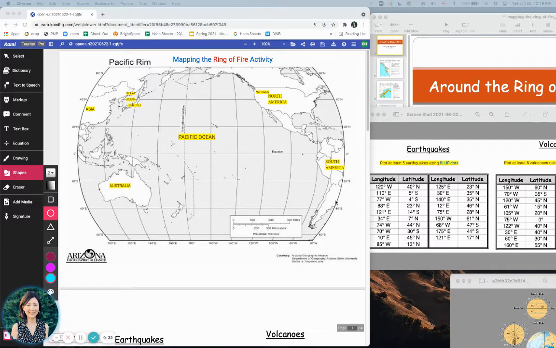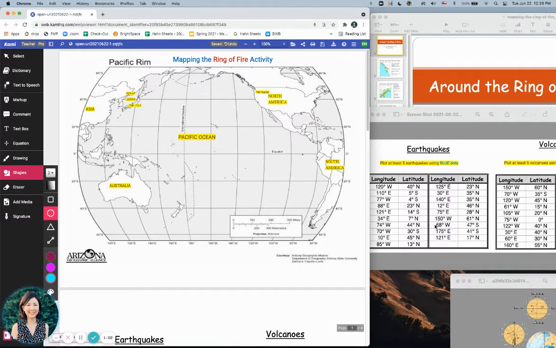I went ahead and made a screenshot so that I don't have to scroll up and down. And I'm going to go ahead and do blue dots. So I selected shapes, I changed the thickness, I made circles, and then I selected blue. If I just click like that, I'm going to make a big blue circle, which I don't want. So I'm going to undo. And if I just click, hold down, and drag a little bit, then I make a dot. So that's what I'm going to try and do for my blue dots.